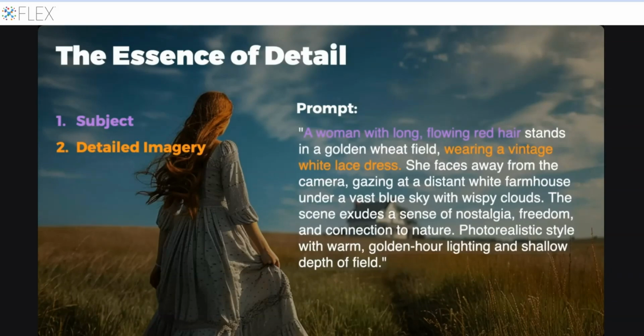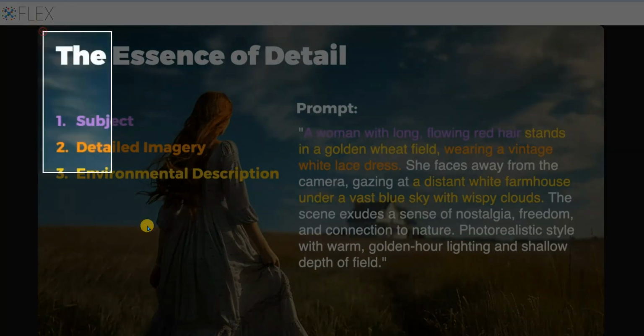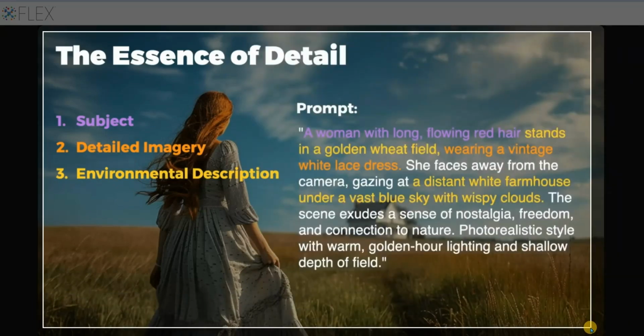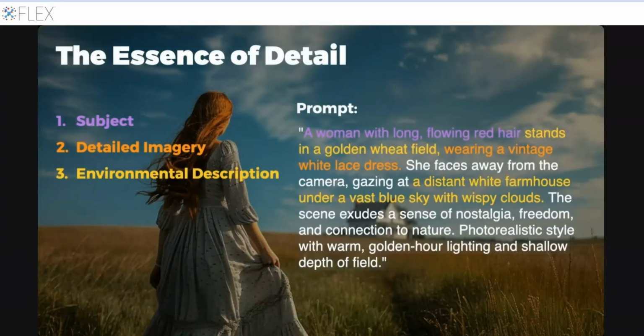Now, the third thing is you need to have the environmental description. So there's several of those here in this prompt. Stands in a golden wheat field. Okay, so I've already put them there, and you can see the adjectives. Golden. That means I don't want them in a green field. I want them in a golden field. Okay, a distant white farmhouse, and then I'm going to describe the cloud, and I will describe the sky.